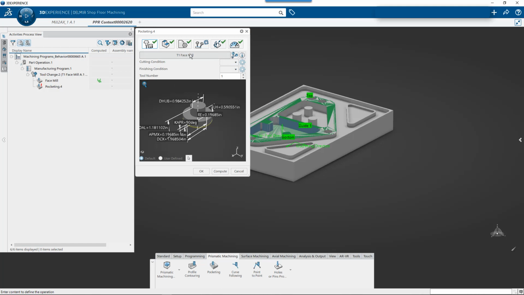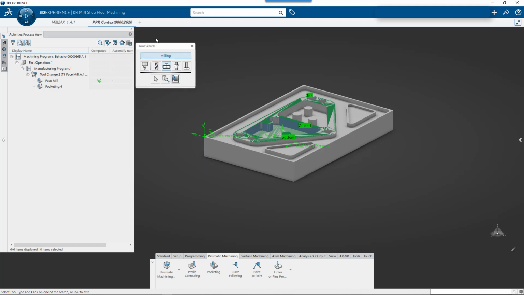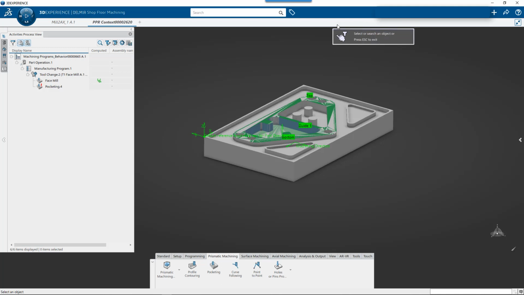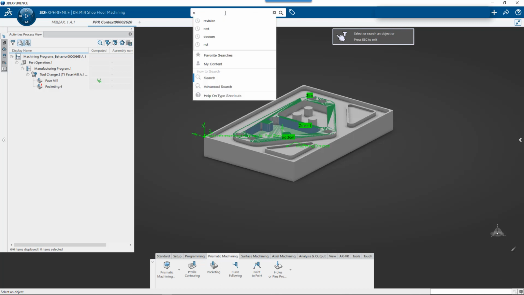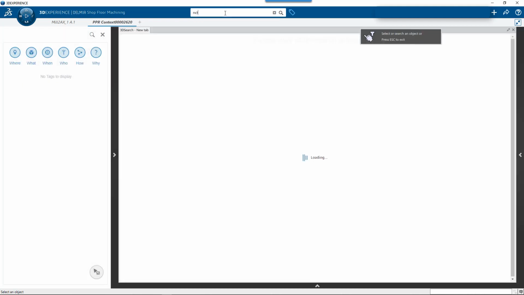So if I click on the name here, it takes me back to that original tool search. Now, at the beginning of the lesson, we talked about going and grabbing an end mill that we used in lesson 1. So I'm going to change to an end mill type. And then what I want to do is search in the database. This will allow me to search in my common space and find any tool that I've used before. When I click this, it's going to take a second. It's going to bring up a search. Here's the search. What I can do up here is search for NCT, and that will bring up all my cutting tools that I've created.